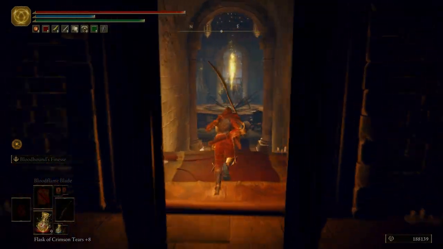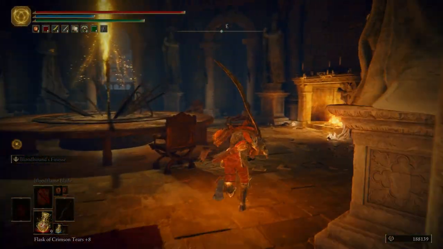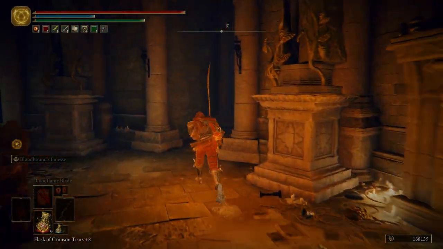Let's go ahead and level up our Mimic Tear and our Bloodhound's Fang.